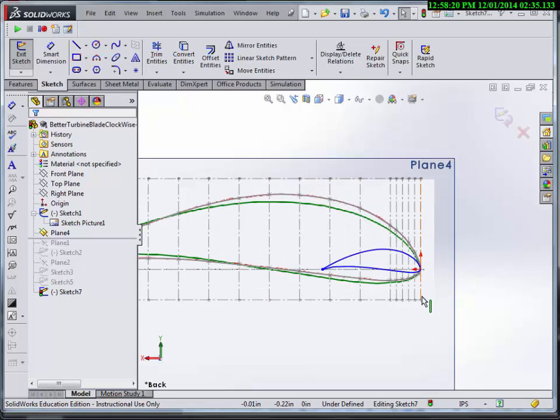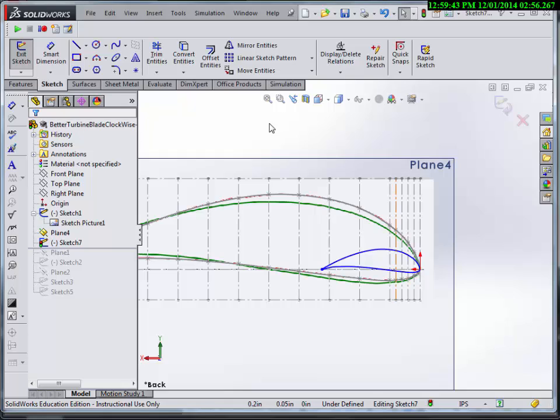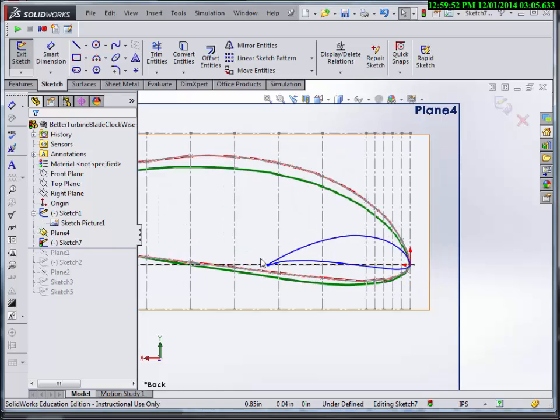Now, most wind blades have a twist to them. There are two ways to place the twist. One is to do it here, and one is to do it with a twist option of the Flex feature. Instead, I'm going to do it right here, and because I want this to go clockwise, the appropriate way to tilt this is to tilt this end right here down. I'm going to go about 10 degrees, anywhere from 5 to 20 is considered okay. So we're going to twist this 10 degrees for right now.